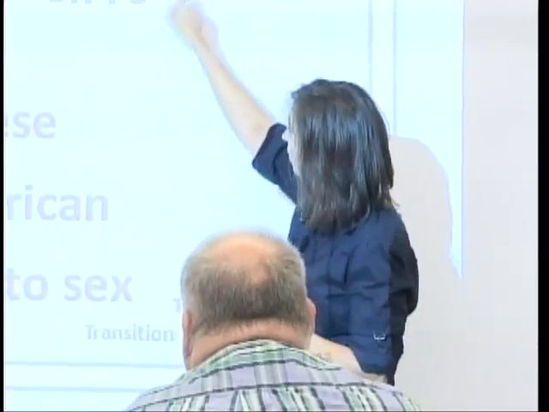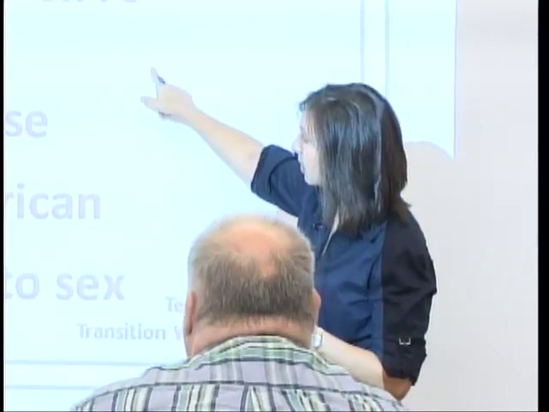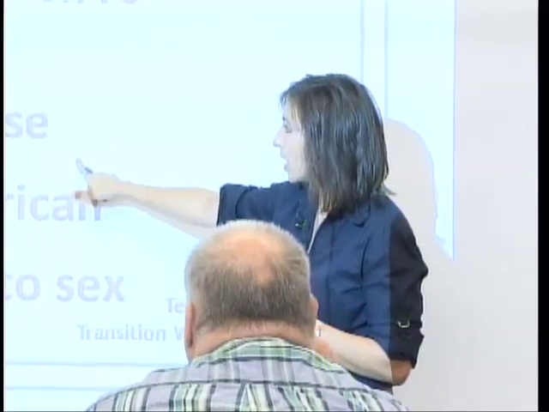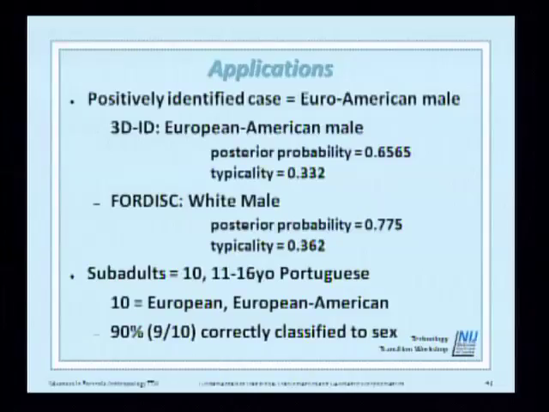And we also tested it. We're still using Fordisc so we can compare our results, and actually Fordisc is how we align ourselves and make sure that we're working how we're supposed to work. As you can see, the results are very similar, and they had it as white male. And then we also were able to allocate, we have an adult group that we'll be including there. We tested this using subadults of Portuguese, and it correctly allocated the Portuguese juveniles into that European or the Portuguese group. So it is working with juveniles as well, which is nice to say.